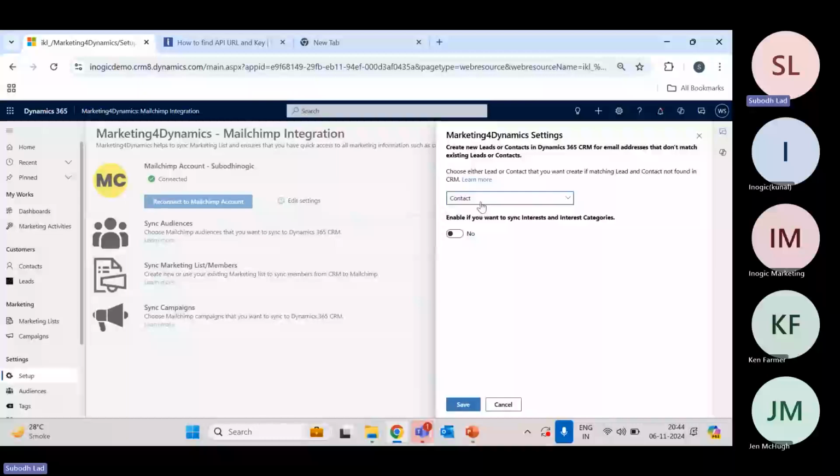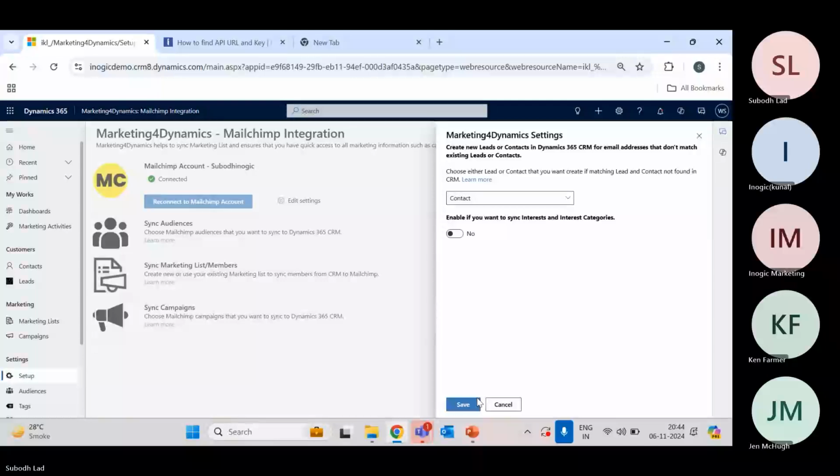If I want to select contact, I'll go ahead. Additionally, we have this option if you want to enable sync interest and interest categories. These are nothing but the groupings. It is called groups in your Mailchimp, but in our marketing for Dynamics, we call them interest groups. If you want to enable those as well, you can use this. After that, you can just go ahead and save this.